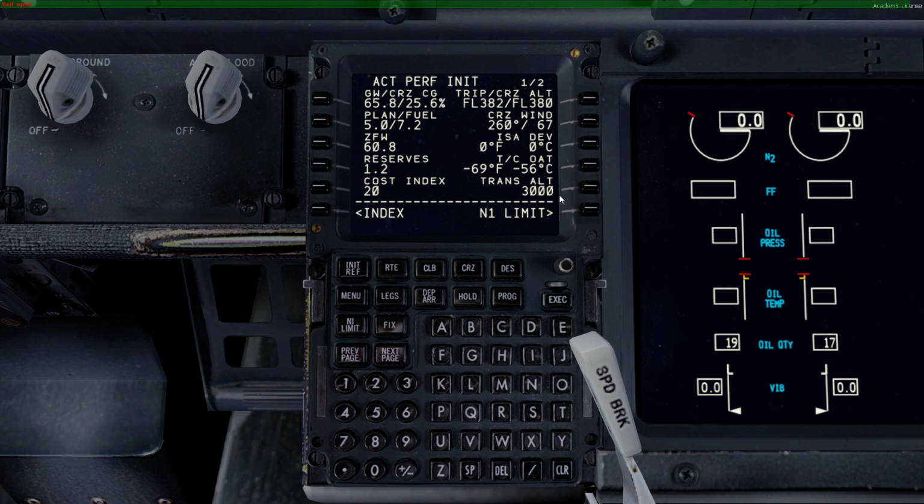In the REF page, transition altitude is 3,000 feet. I have no idea on that. Let me just see. No, it's 6,000 feet to be exact. We're doing the Sausica 5 Alpha departure, which is 6,000 feet in the transition. It's actually 3,000 into Amsterdam, which is probably why it's defaulted to 3,000 on this aircraft, because it's KLM.